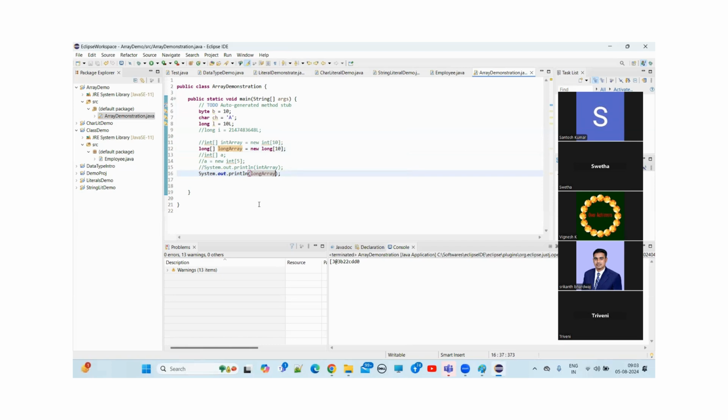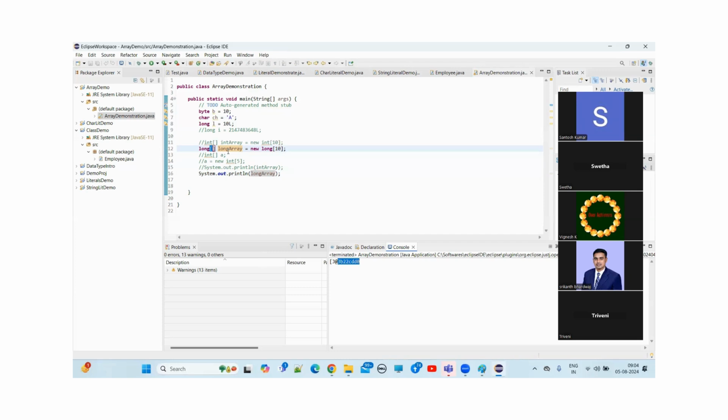What is the class name of long array, guys? Open bracket J, for single dimension. Single dimensional array means one open bracket. This is the class name of long array. Who created this class name? Java people created it. After the at the rate, we have this number. This is the hexadecimal form of the hash code of this object.